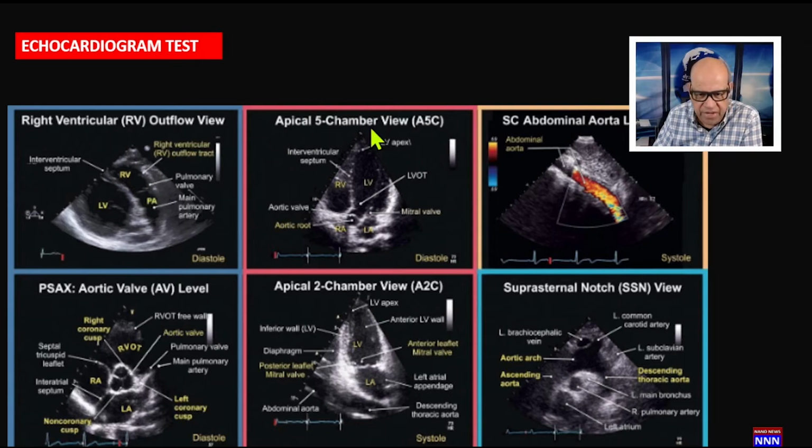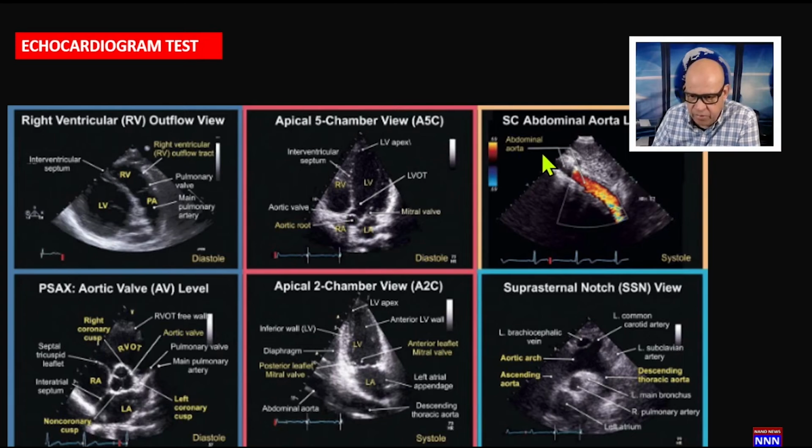Now we have the apical five-chamber view. When we are looking at the four chambers, it is a little bit posterior. When the transducer is just lifted up a little bit, now it is going to come anteriorly. Now the structures that come into focus will be the four chambers plus also the aorta, and that's what we are seeing here. We see the right ventricle here, the left ventricle, and of course the mitral leaflets here, the left atrium, and here we see the aorta now, which is the fifth chamber, along with the aortic leaflets here. So that's the five-chamber view.